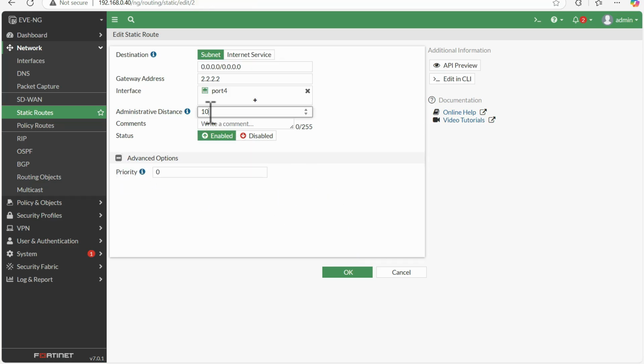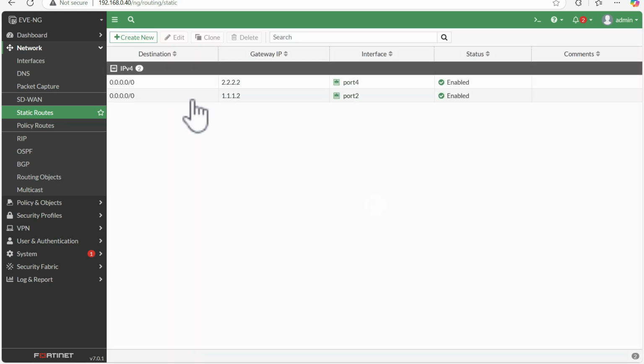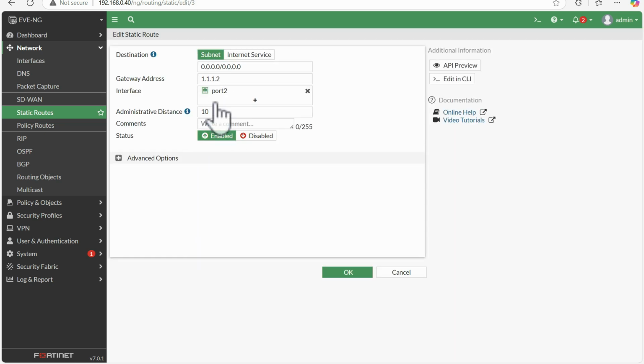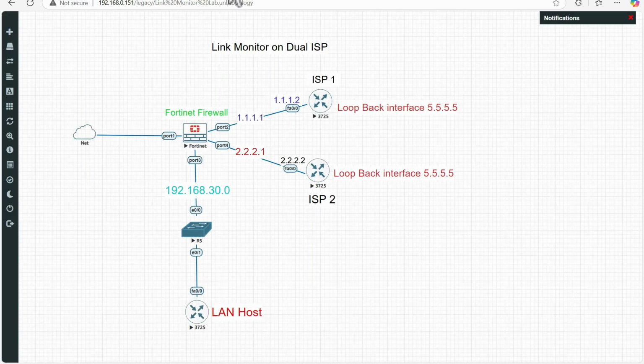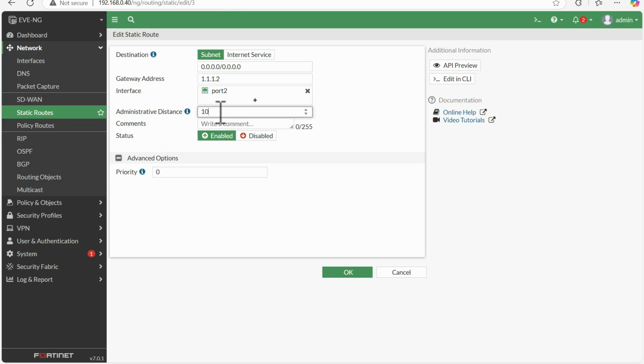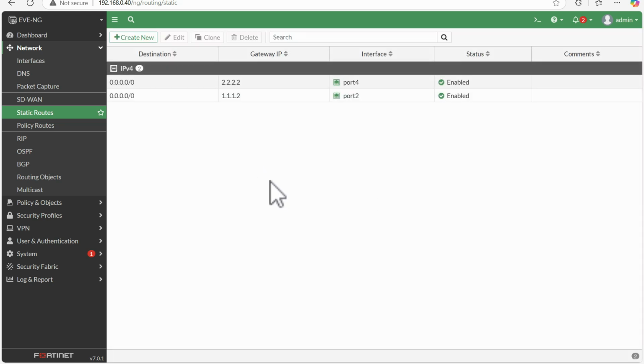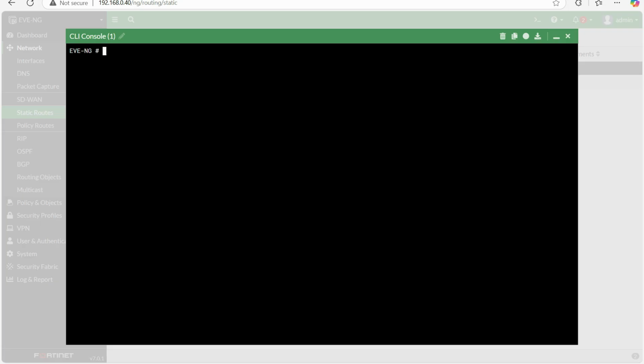If you notice, the AD value is 10 and priority is 0. If I open this 1.2, I have added the gateway as 1.1.1.2, which is this ISP address, and the AD value and priority remain the same. So this is the pretty simple configuration we did on the Fortinet.